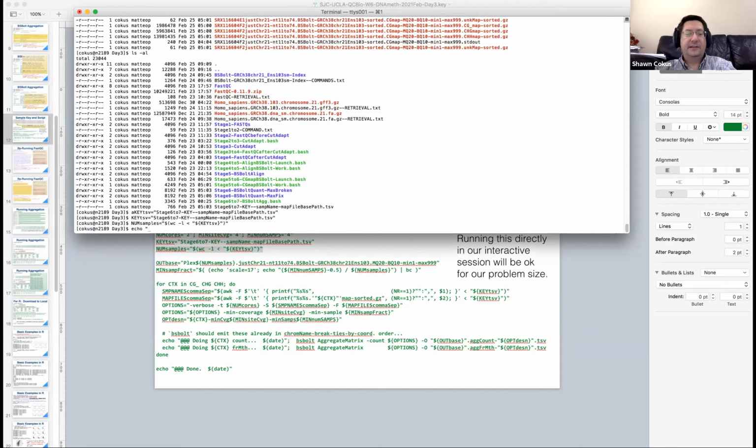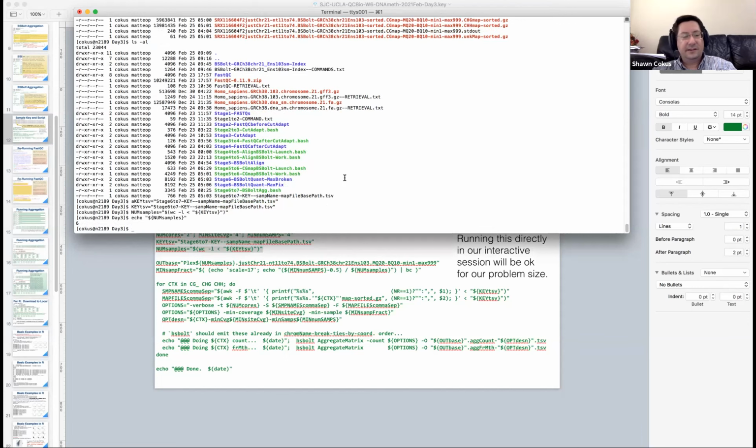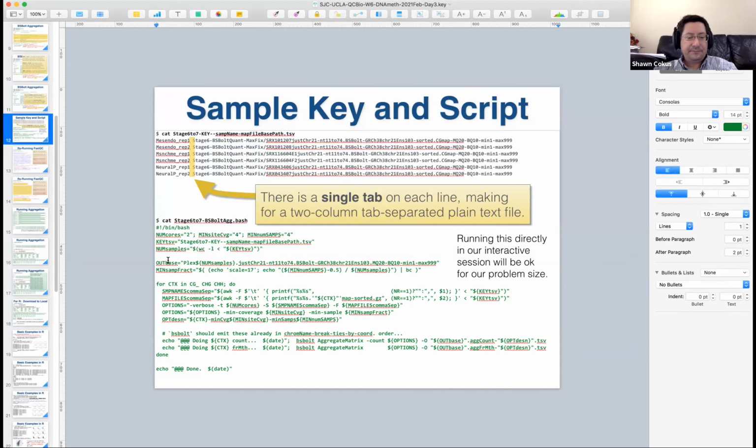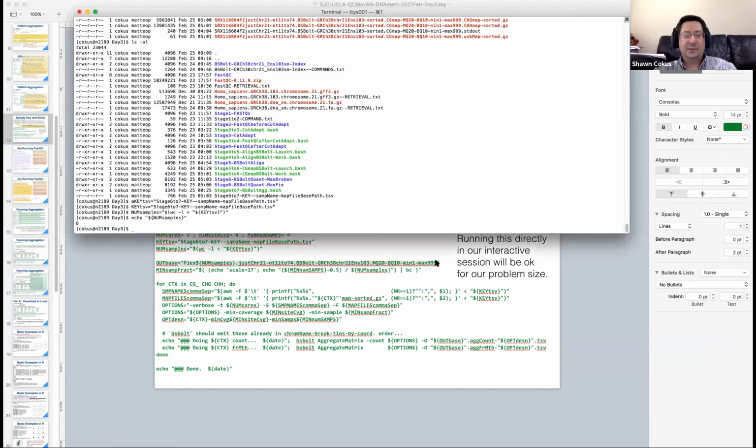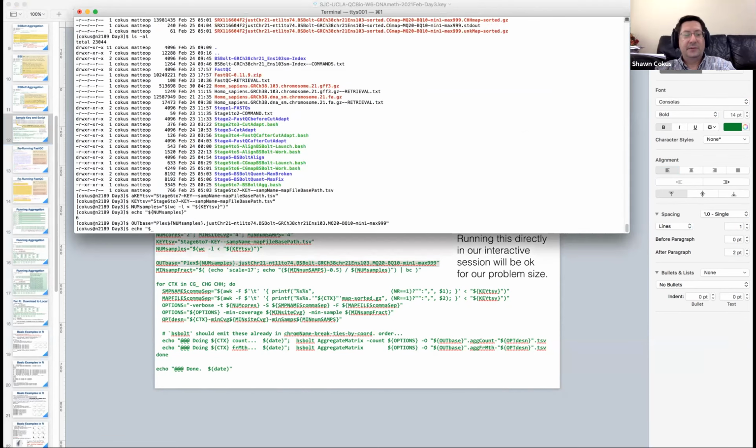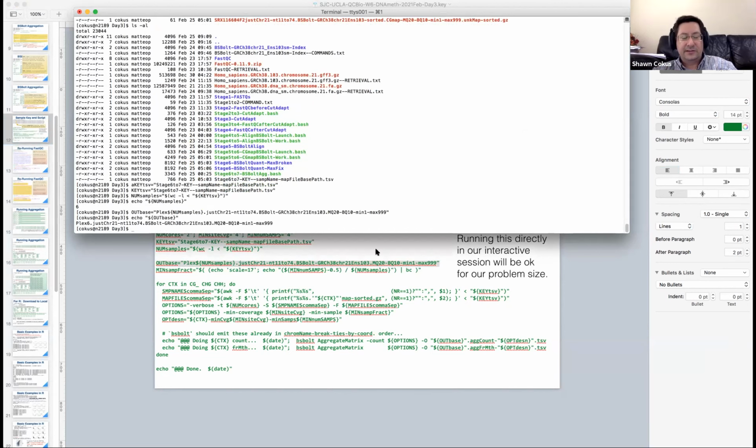So if I do that, and then I ask, how many samples do I have? I have 6. Okay. Right, so here's where I use num samples. This is going to be the base for the output file names. Because we're going to run this with the count version and the fraction methylation version, we'll need to build a couple of file names for the output. So this is the base output file name. Okay, so once you substitute in the 6, we're going to do this.